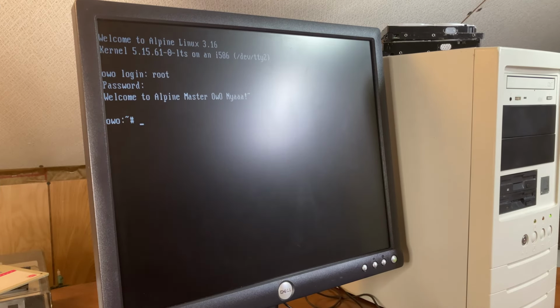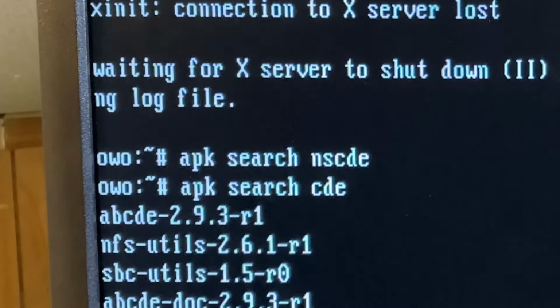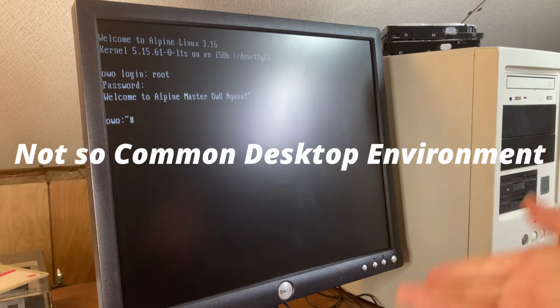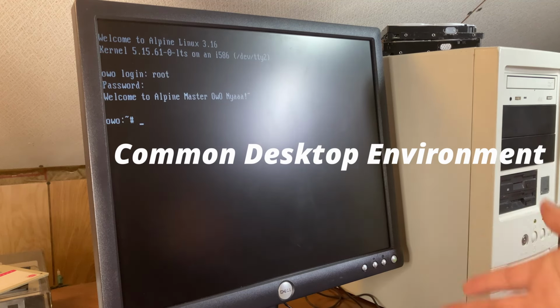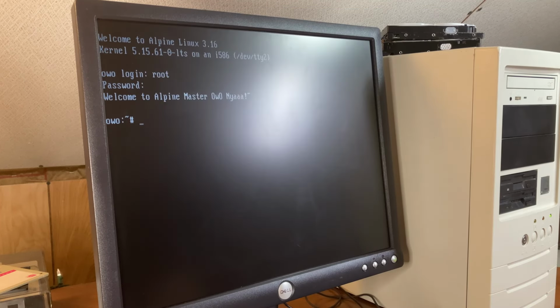Now, what do I mean by that? Well, in a now deleted scene, I tried to install a desktop environment known as NsCDE, or Not So Common Desktop Environment, which is supposed to heavily resemble CDE, or Common Desktop Environment. And well, look at it. Wouldn't it go beautifully with this computer? And that's what I thought. And then I was horribly disappointed when there was no package. So DistroHopper put together a package for us, so all we have to do is run a script. Because no thoughts head empty, uwu.